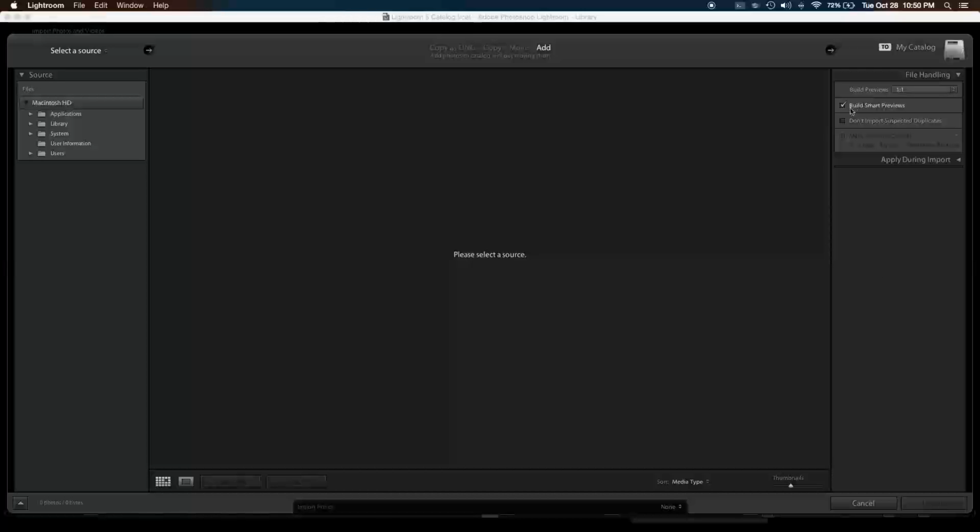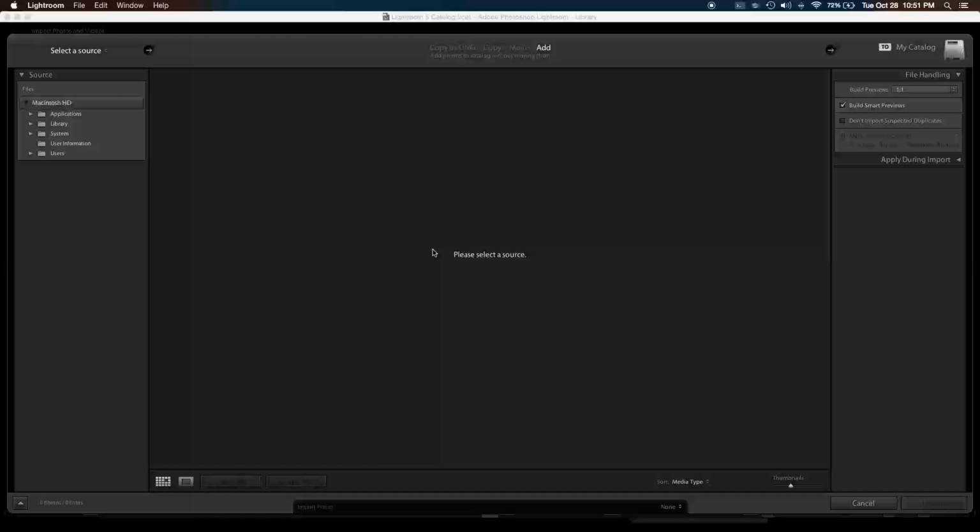So if I select this option when I import photos, that gives me the ability to edit images even when I don't have my hard drive. What it does is it creates a small file that I can still edit and change, and when I get back to my hard drive, I can plug it in and those changes are synced automatically.